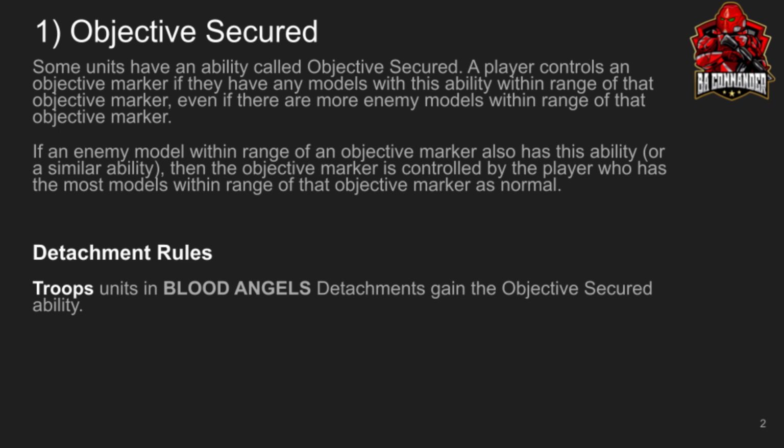However, if any enemy model within range of that objective marker also has the ability objective secured or similar, then the objective marker is controlled by the player who has the most models within range of that objective marker as normal. Within Blood Angels armies, troop units have the objective secured ability. So that is tactical squads, assault intercessors, infiltrators and incursors. So there's 5 choices of objective secured units that you can run in a Blood Angels army.